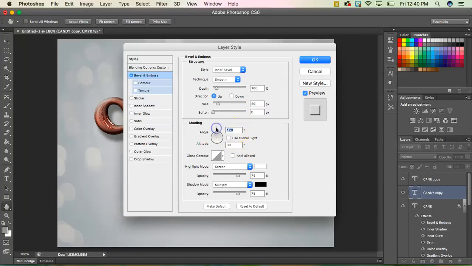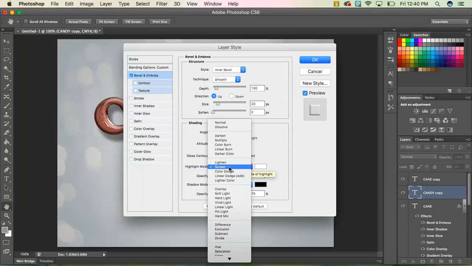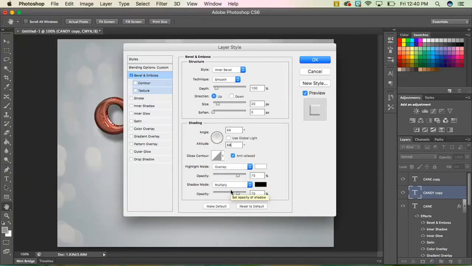We're going to change the angle to 59 and this one to 58. We're going to check our little anti box. We're going to change our highlight mode to overlay. And we're going to change our shadow opacity to 0.